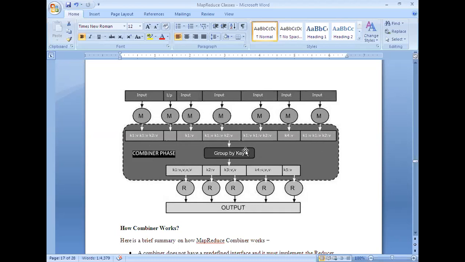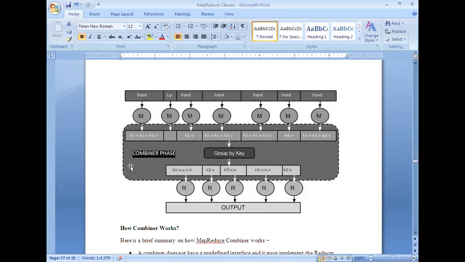So if this facility is not available, what happens in that case? 14 times we need to travel from here to there in order to submit these outputs as inputs to the reducer logic. Instead of that, we minimize it to 5 transmissions, because these 5 groups are submitted. So you are able to minimize the to-and-fro between mapper and reducer, and at the same time minimize the workload on the reducer, because half of the functionality will be done by the combiner phase itself. So with less time and less complexity, the reducer is able to produce the output.